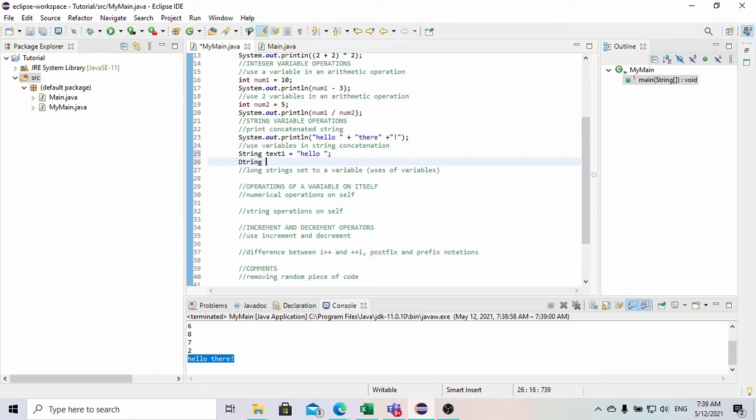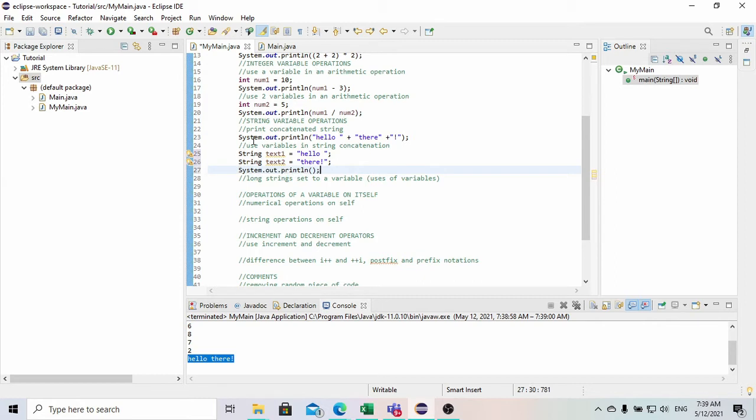And string text2 will be equal to there with an exclamation mark, just to make it consistent. Alright, and now we just need to print it out. This is how we will do it. Just print it out if you want to do it in the same way.